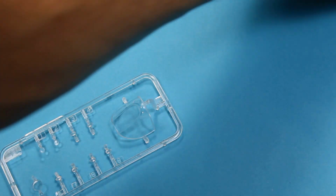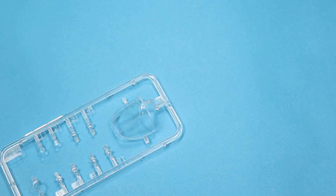So that's those parts. Then we've got the clear parts here, and one thing Trumpeter do, and Hobby Boss for that matter, do manage to get right is the packaging, especially on their clear parts.